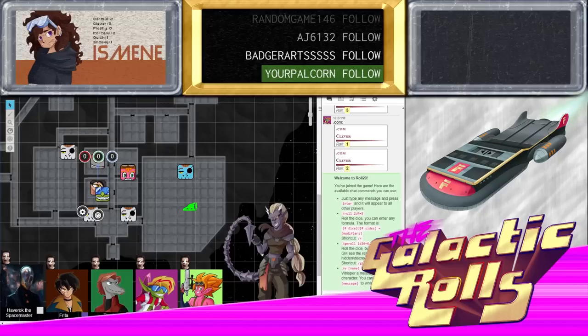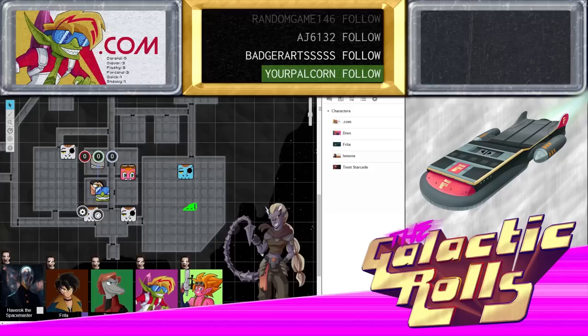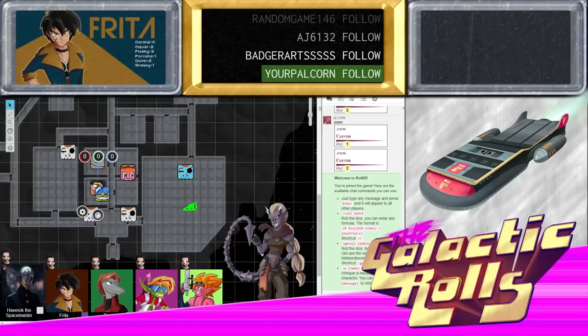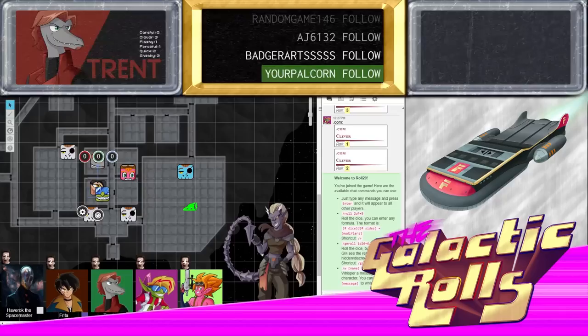So I'm going to use... one second. My thing came loose. Let's see. Character sheet. I'm going to use a forceful to see if I can pry open the vent. It is a one, though. Oh, really? Unless... okay. I'm going to try and use a stunt that I've got now I leveled up, to activate my stunt weapon of choice. So once per session, Frita can create a weapon out of the surroundings. Roll flashy, and that depends on how powerful it is. If it's minus one, it's junk.